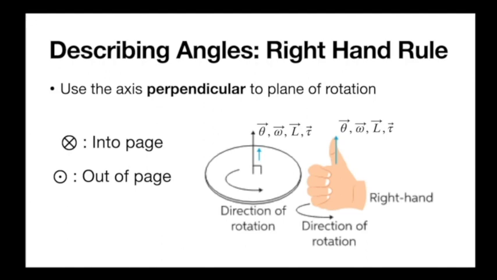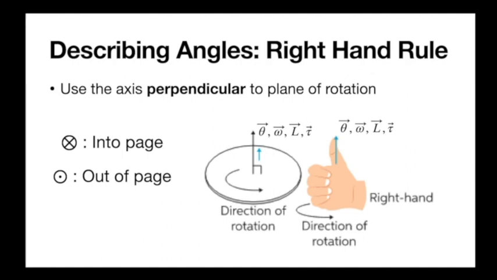The reason we use the right hand is just convention. So we use a right-handed coordinate system. There's nothing physically correct about using our right hand to describe the axis of rotation. It's just that we all need to agree on one hand to use, otherwise we won't agree on our answers.